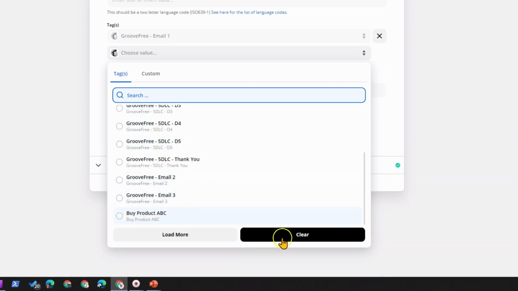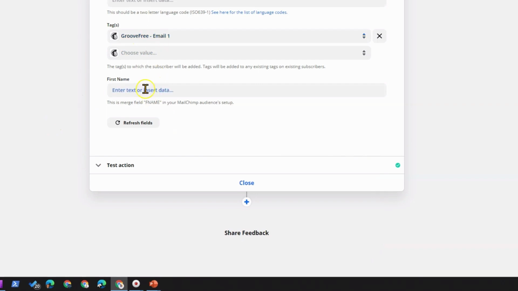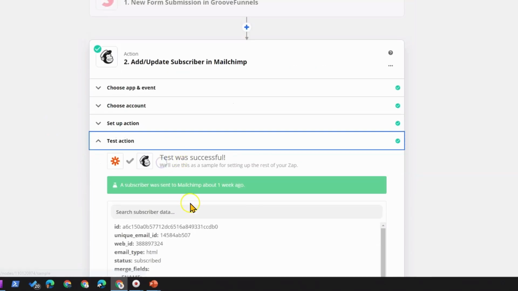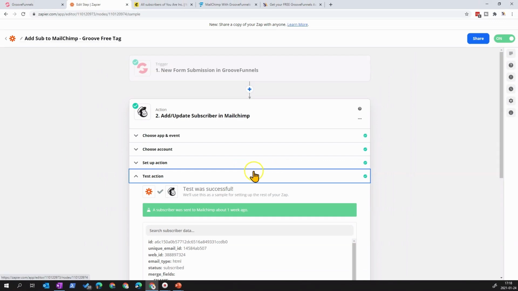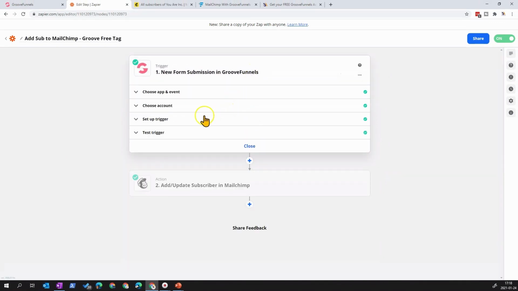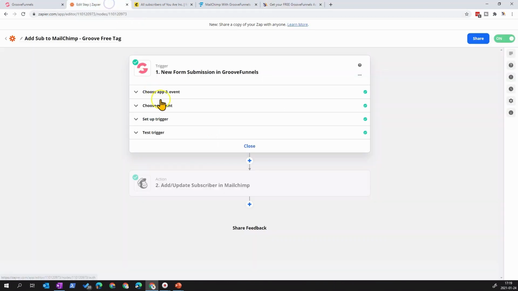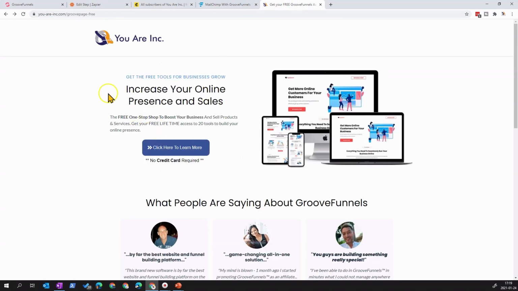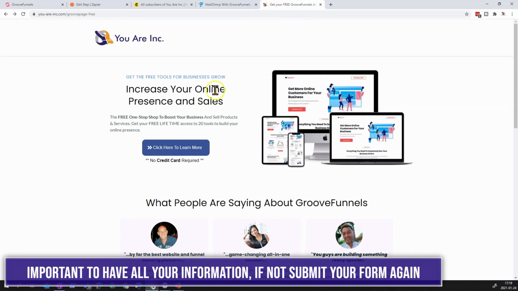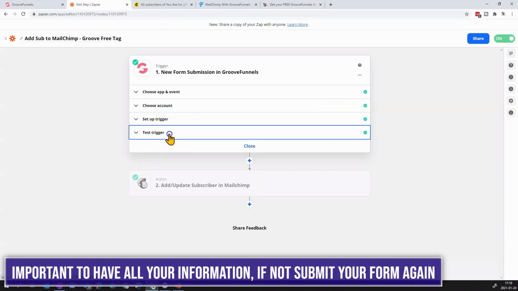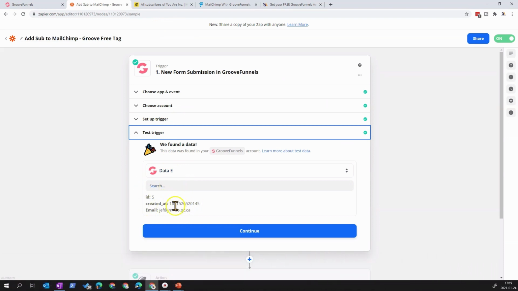I will leave it that way. First name, if we want to add first name, and we then test. So it's pretty straightforward. The real point where you need to be sure to do it right is the first time that you submit your form here. It's important that you have the right version of your page. So clear your cache, refresh your page, and then find the information here in the test trigger. If you don't find the right information here, start over again and wait for the information to come up. Verify the name field and everything is set up correctly.